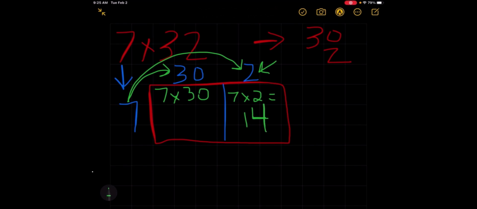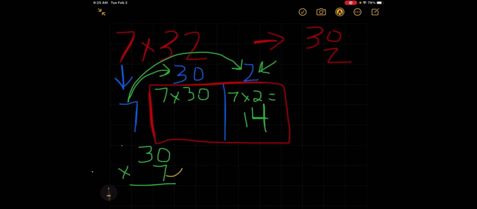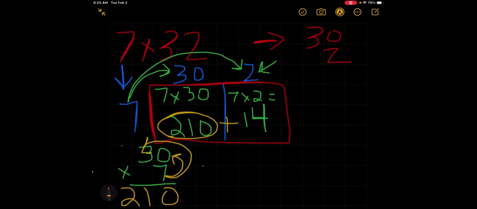All right, 7 times 30. Let's do some business here. 30 times the 7. We'll do our little arrow dance. Here we go. Try yellow. 7 times the 0 is 0. 7 times the 3 on the multiplication chart, if you need to, is 21. All right, so the 210 goes here. And I know that we have to add, the 210 will be added to the 14, nice and clean, and then we're done, home free. That's it, really easy.